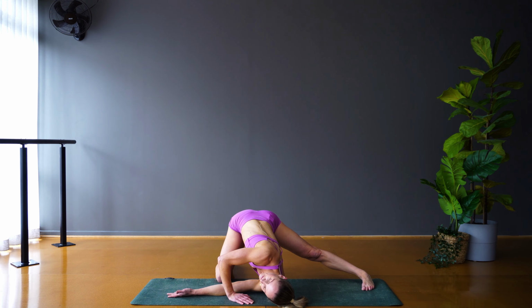Coming forward like a tidal wave. Open, feel the expansion across the chest. One more just like that. And open. This last time, stay with that, or coming forward, warrior three.